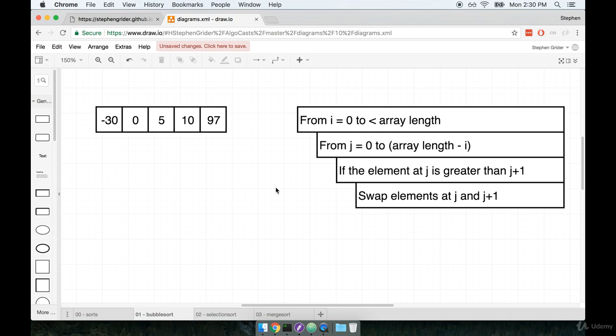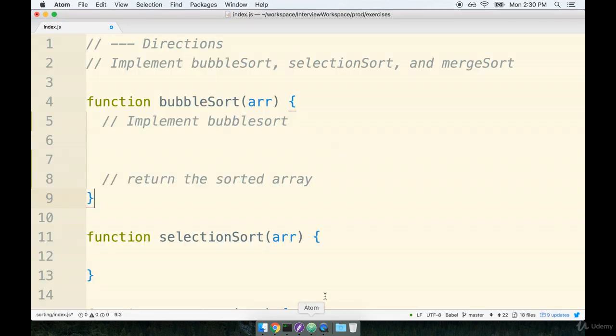All right, so that's the general idea behind BubbleSort. At this point, I would like you to take a shot at the implementation of BubbleSort. All of these sorting algorithms we're going to go over are pretty challenging in nature. So I recommend you give it a little bit of a try, but if it's too challenging, don't sweat it. Just check out the solution and make sure you understand how the solution works. With that in mind, let's take a break right now and continue with a solution in the next video.